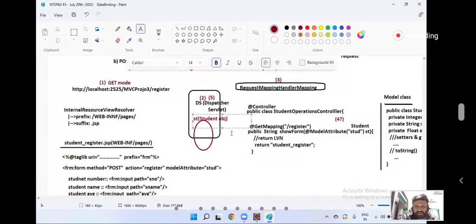Here, SNO is null. Why null? Because it is a wrapper type, that's why SNO is null.